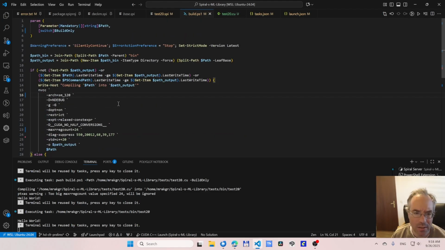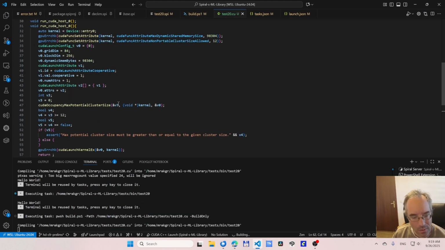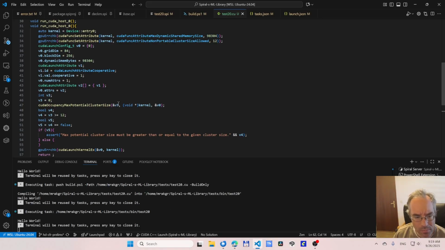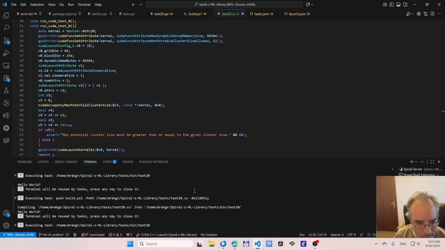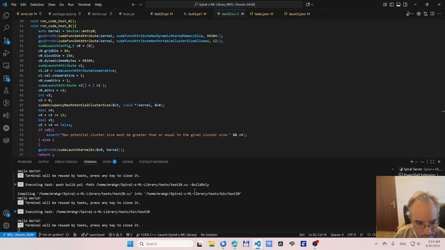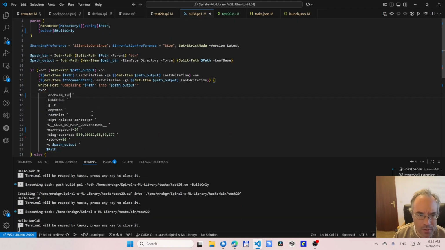What if instead of 120A, we just put in SM 120 like this? The difference between the two versions is that this A would have the non-forward compatible features.